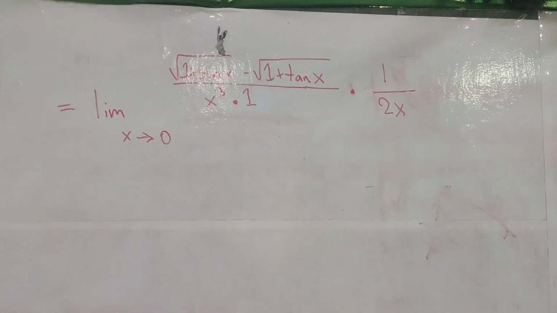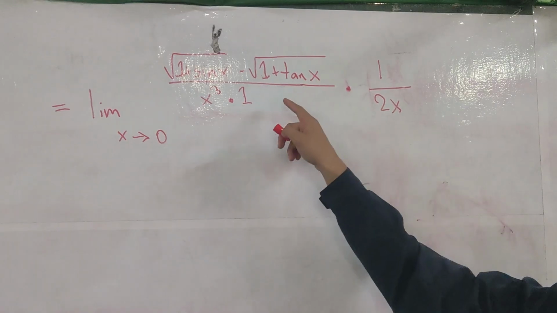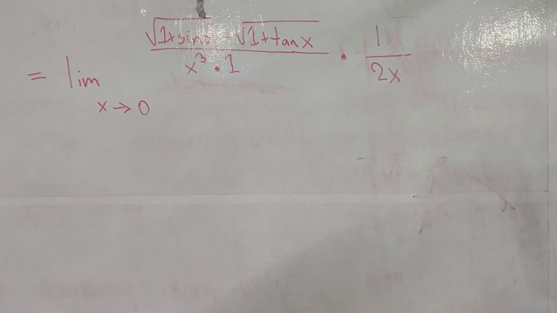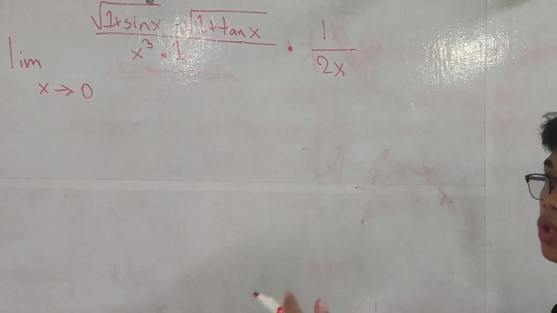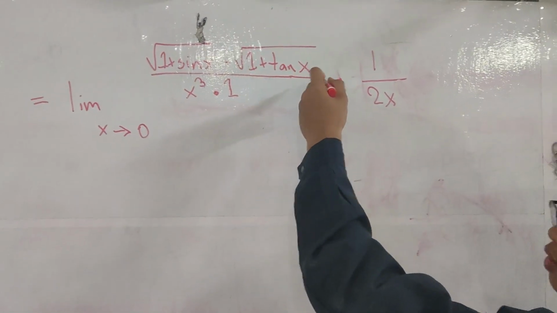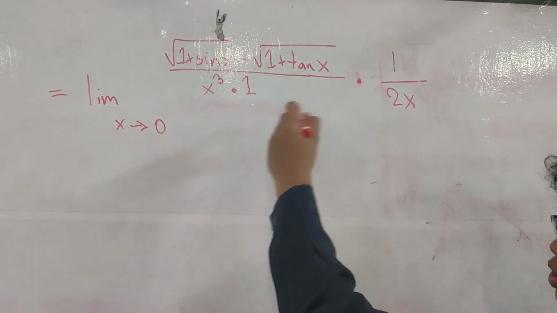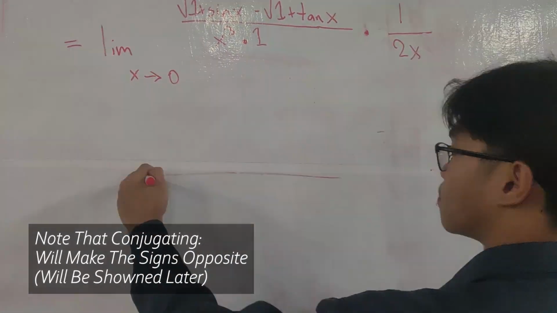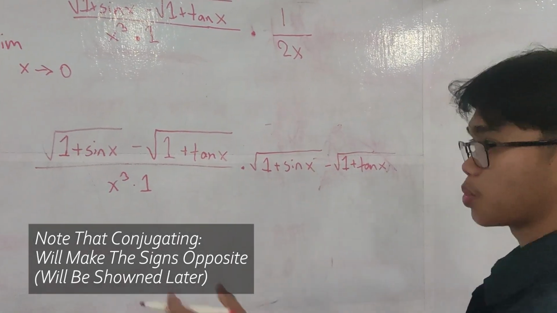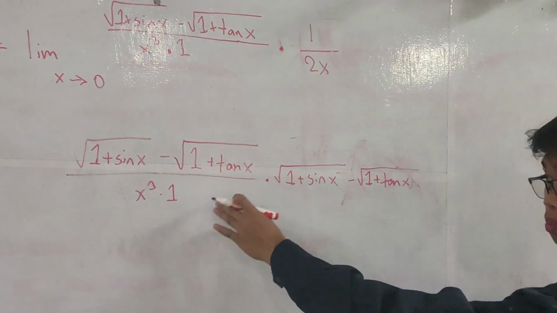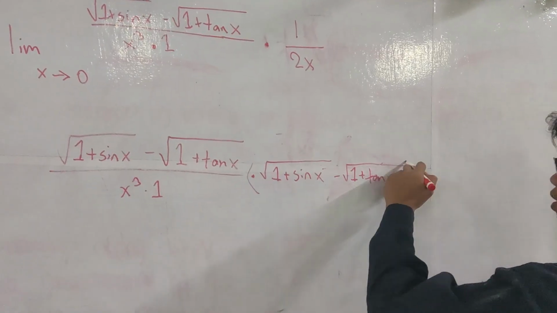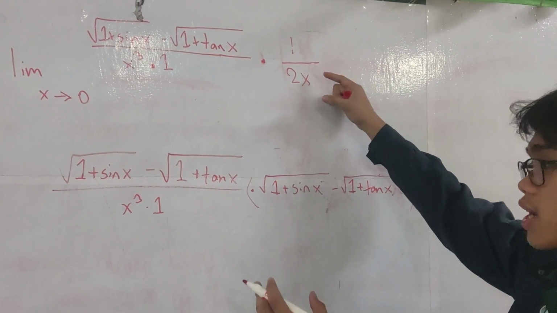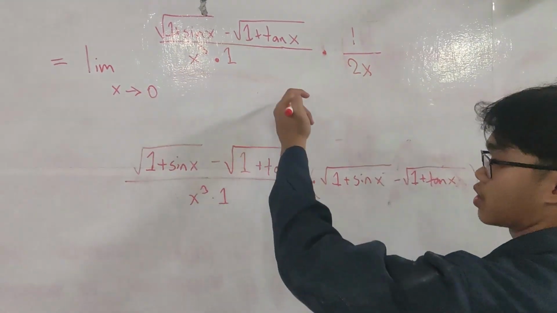Now the next step is to make these radicals here disappear. And with that, I introduce you to conjugating. Conjugating is where you multiply the numerator by its conjugate, and also the denominator. So let's see that in action. What we took here is the numerator, and we multiplied it to both sides of this fraction. So let's not put this in the equation for now. Let's focus on this side first.